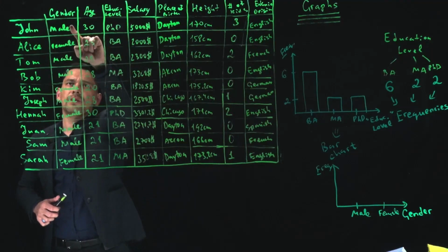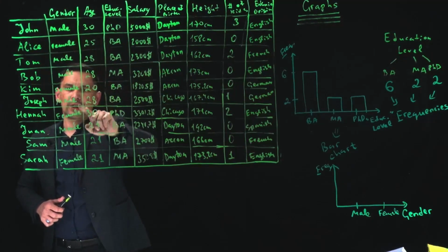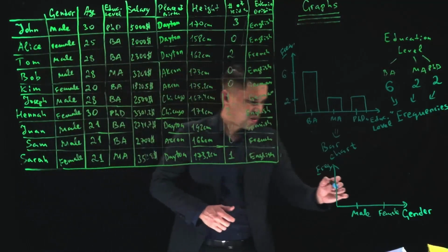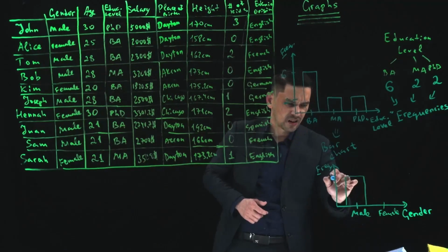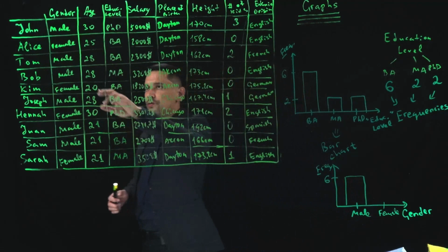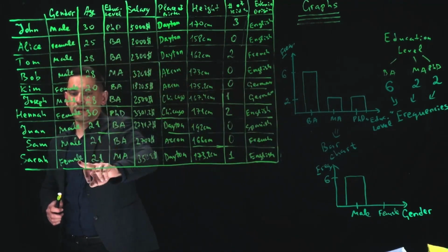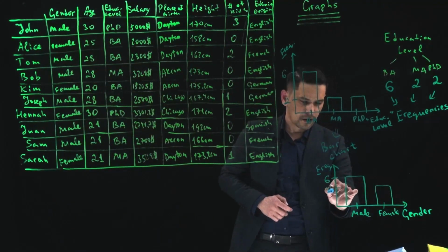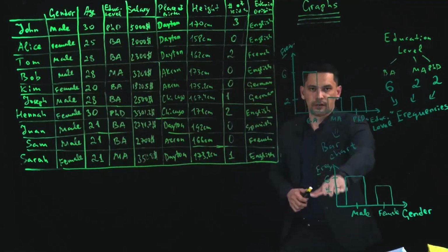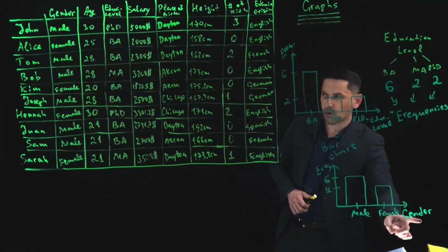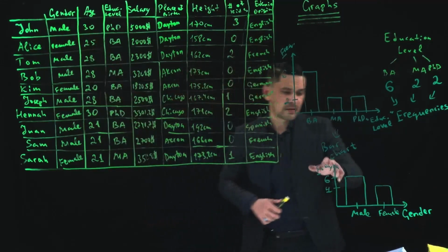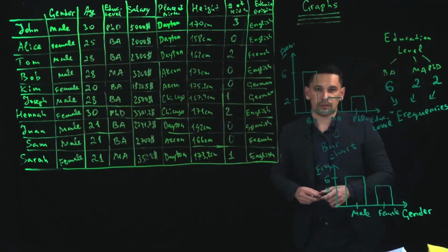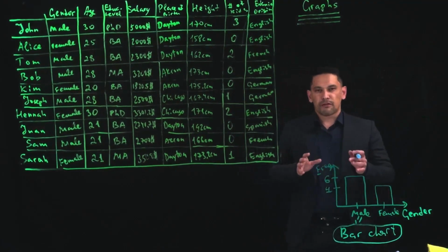How do I know that? Well, the value male has a frequency of 6 because 6 of the 10 employees are males. So I'm building a column here ending at 6. Now what's the frequency for the value female? Well, I see 4 females here. So the frequency of the value female is 4. Well, that's it. This graph is called a bar chart. Why? Because it's showing me a categorical variable, which is gender. And I can see here in this graph that 6 of the employees are males and 4 of the employees are females. Okay, let's choose one more variable and build a graph for it.